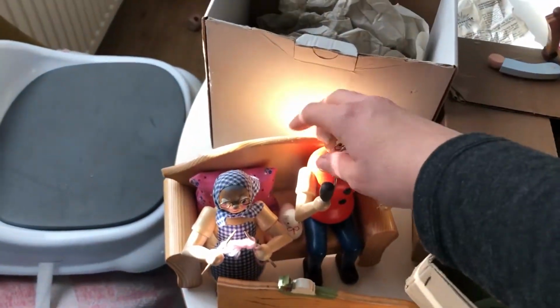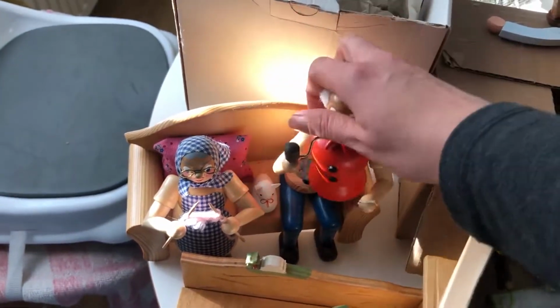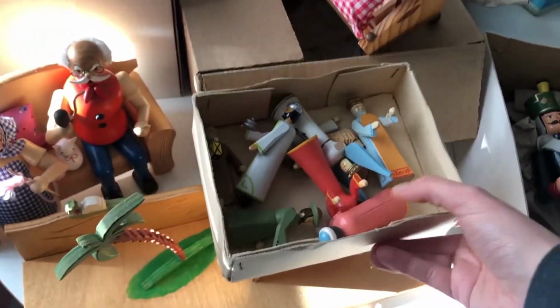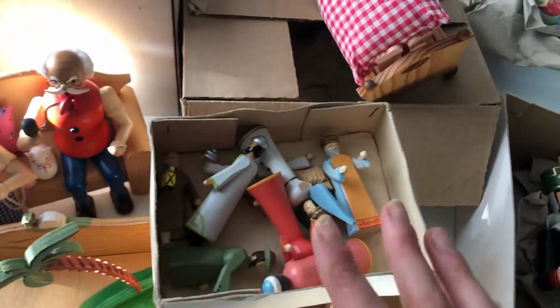You can take this grandpa off and then you can put a little incense cone here and it'll smoke out of his mouth. Then I also have a nativity scene here, but I'd rather have one in the future that is just plain wood and doesn't have so many colors. So I'm also not gonna keep that. I'm gonna sell all of this.